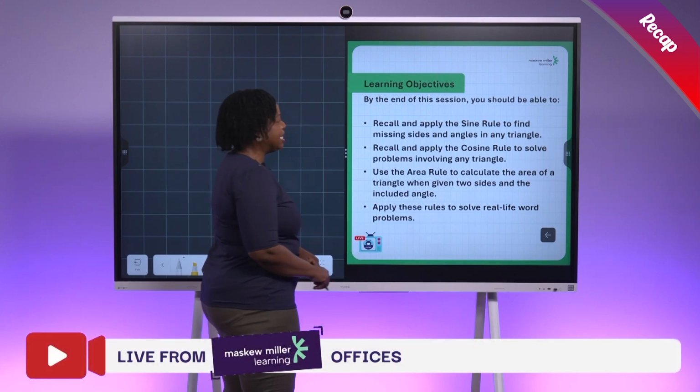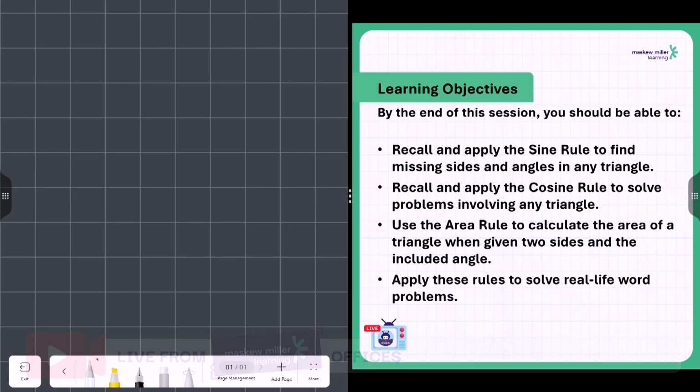At the end of these sessions, I would want you to understand and be able to recognize or recall the rules that you have to use. If you are given a question, you need to be able to identify the particular rule that you have to use. So we'll try and teach you that, and you'll be able to apply them. We literally have just 3 rules: sine rule, cosine rule, and area rule. Those rules will help you to understand some of the real life situations that we deal with.